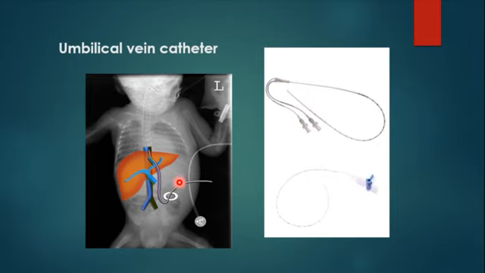Umbilical venous catheter, this is a much shorter pathway. It enters through one umbilical vein and goes up directly into the liver. At the liver, it connects through the right portal vein, and then through the ductus venosus, and then goes up into the left hepatic or sometimes middle hepatic vein, and then directly to the IVC, the inferior vena cava. The important thing is that the tip should be a few millimeters above the diaphragm. This is the typical site for it.